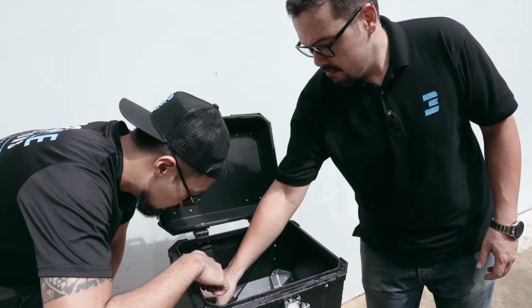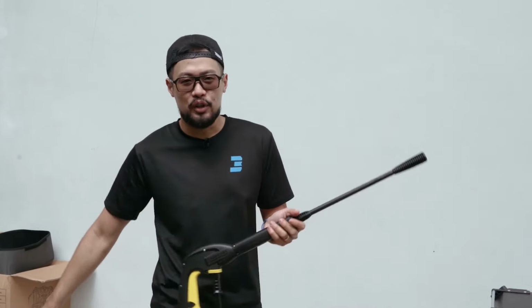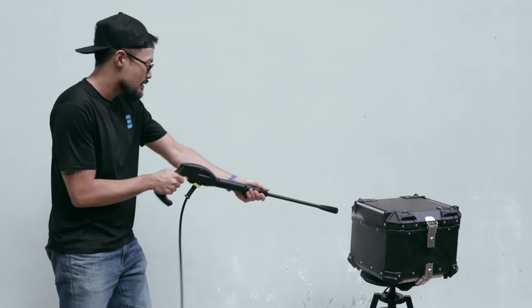And then the rivets and all that are still okay. Not bad. Still waterproof. We haven't finished the bucket of water, so we're going to just use up all the water. Go near. Washing in 3, 2, 1.